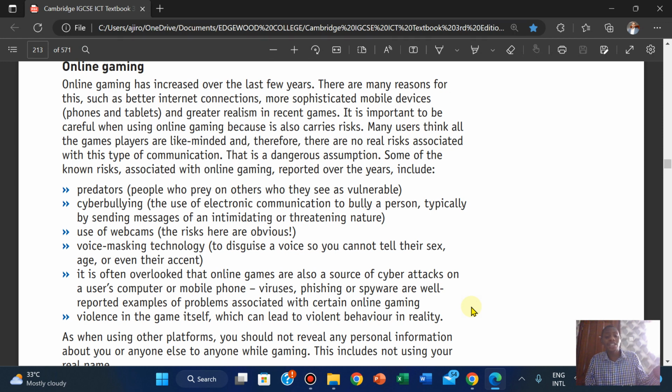It is often overlooked that online gaming is also a source of cyber attacks on a user's computer or mobile phone. Even browsing, phishing, or spyware are well reported examples of problems associated with online gaming. People could actually send a virus to your system. I'm sending you a file and you click on it, it could be a virus. Violence in the game itself can lead to violent behavior in reality.